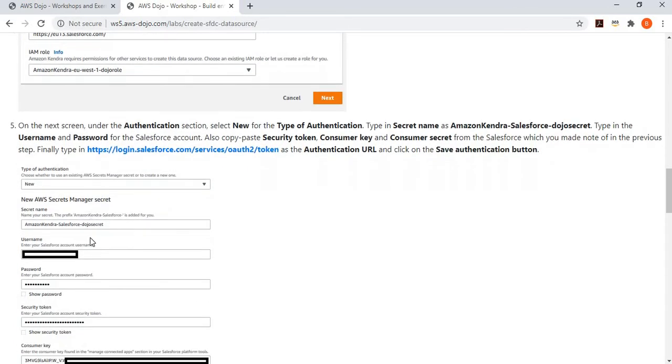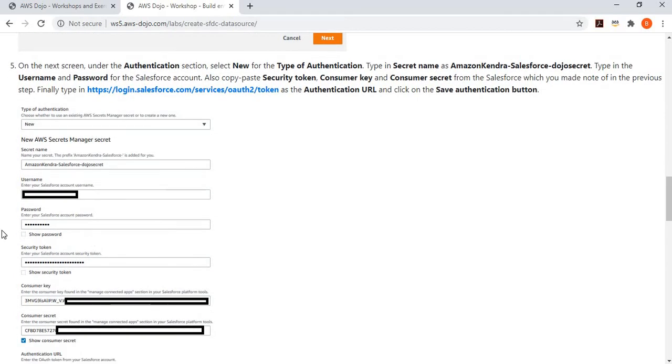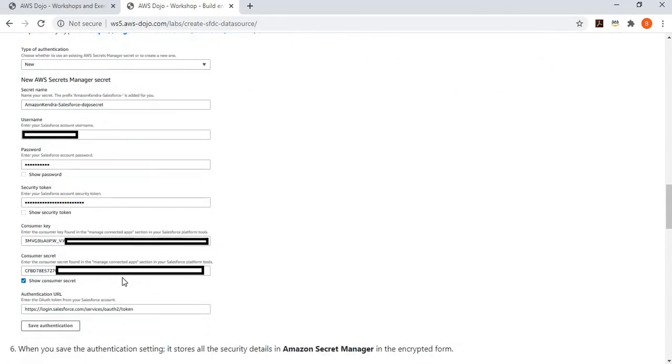And then on the next step, you provide authentication information. In authentication information, remember you created the app earlier and you also fetched the security token from Salesforce. That information you have to configure over here and save it. When you save it, this information is stored inside Secret Manager in AWS.